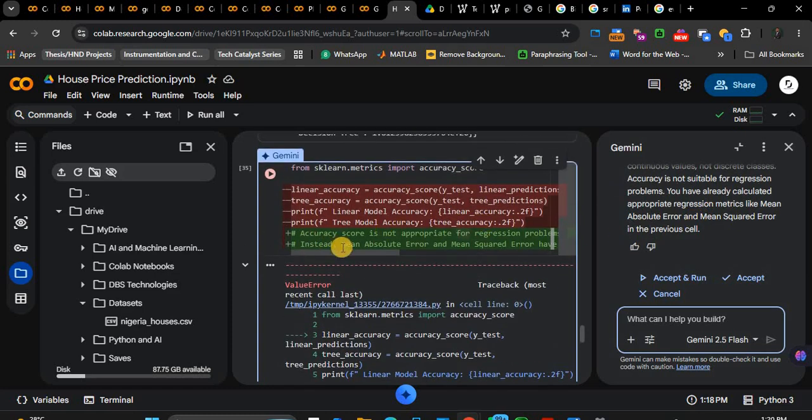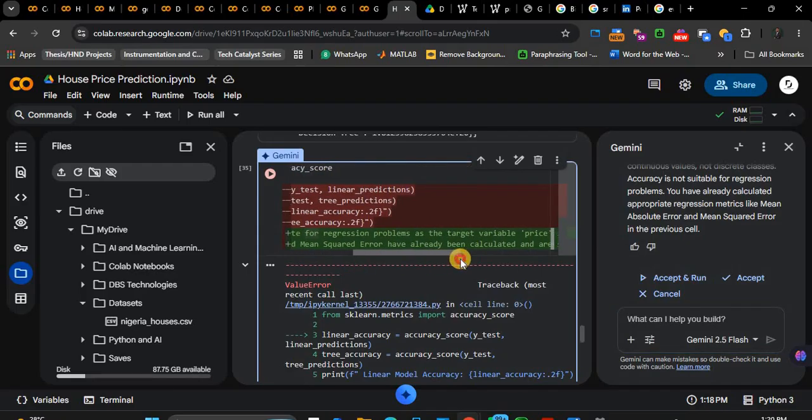But based on what we have here, accuracy score is not appropriate for a regression problem. Why? Because the target variable price is continuous, and since we are predicting price, regression is about a value.